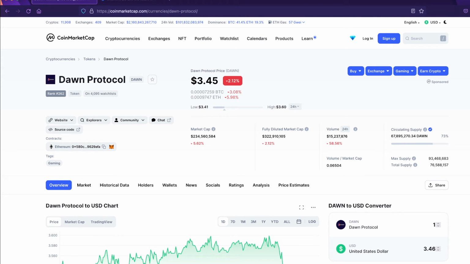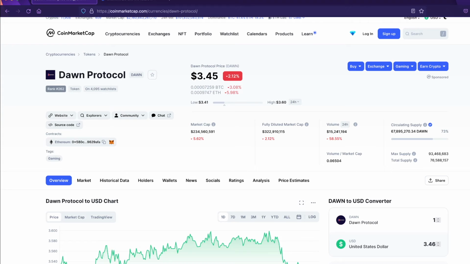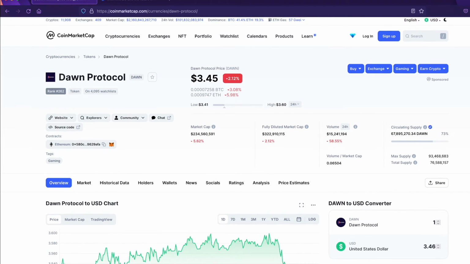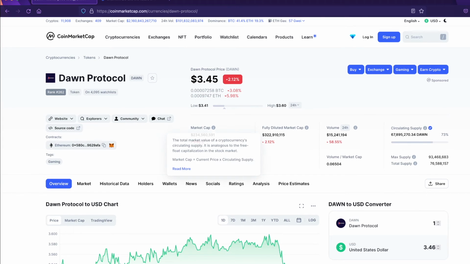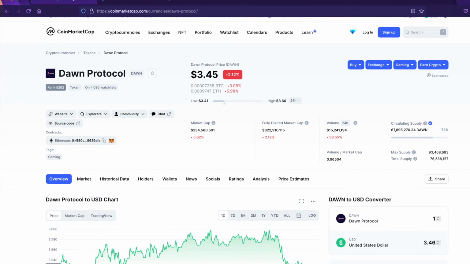So we're looking at the market cap. Obviously, I like to check the rank instead of the actual market cap, because if you look at the rank, you can get a decent idea of where the market cap is at and how far it could grow, right? If you're number 262, you might have a little bit of room to grow.